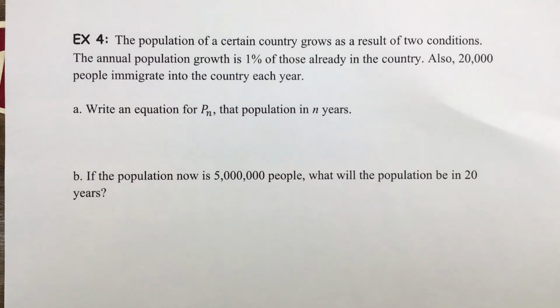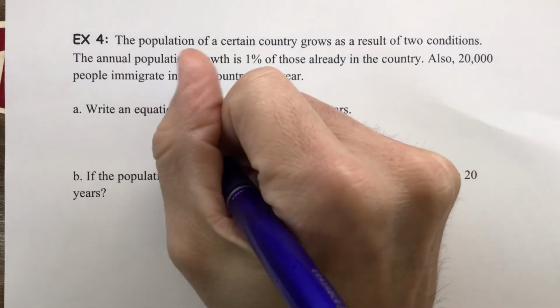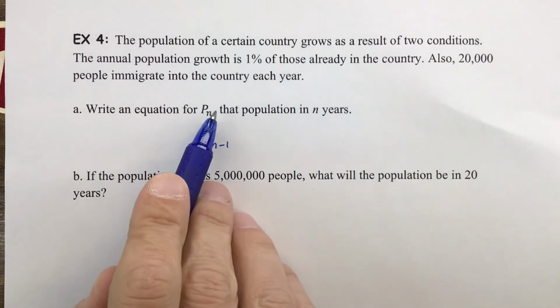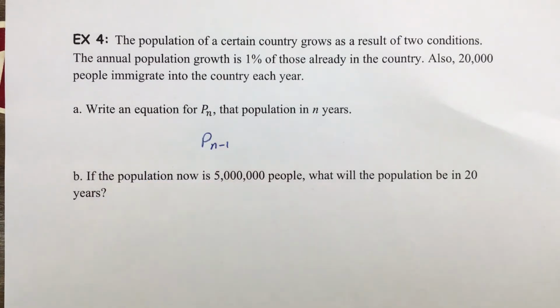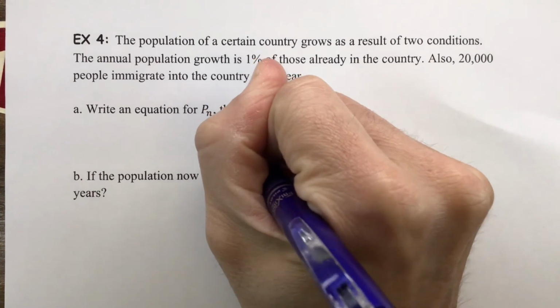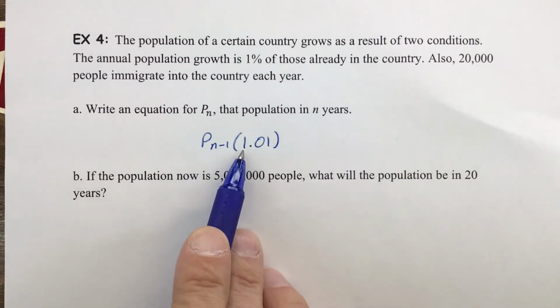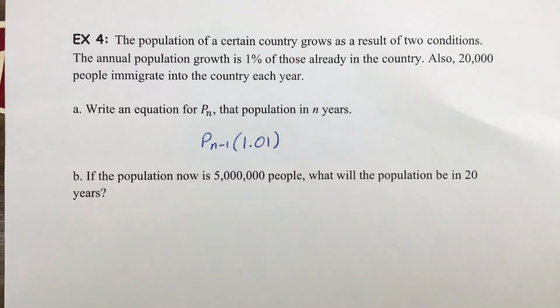We need to start with the preceding population, which would be Pn minus 1. Whatever you had at the beginning of a year, you have Pn minus 1. We're trying to figure out what we're going to get the next year, Pn. Okay, that current population has to increase by 1%. To do that, you're going to need to multiply by 1.01. Multiplying by 1.01 is going to do 2 things here. The 1 in the front is going to maintain the current population. The 0.01 is going to add on that extra 1%.